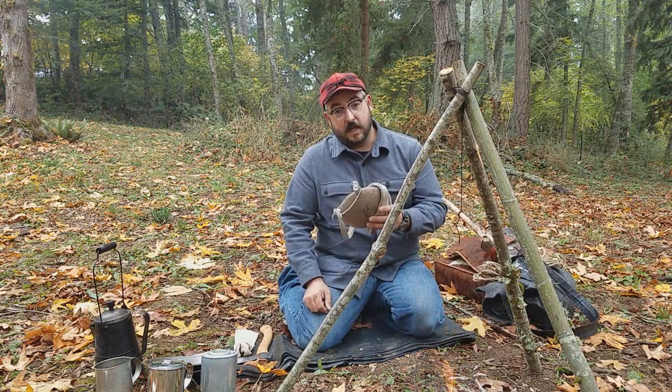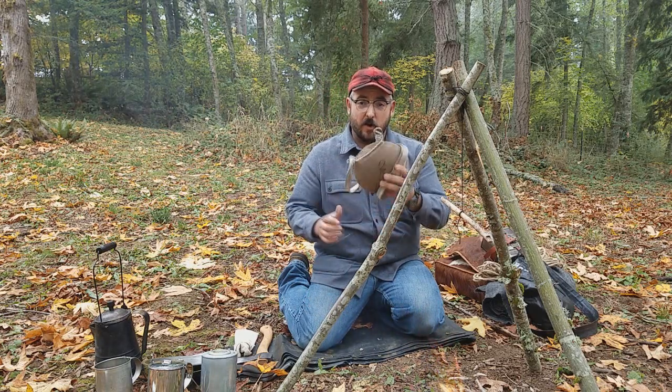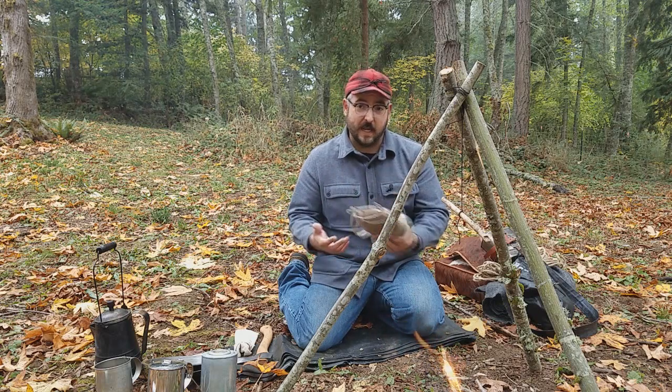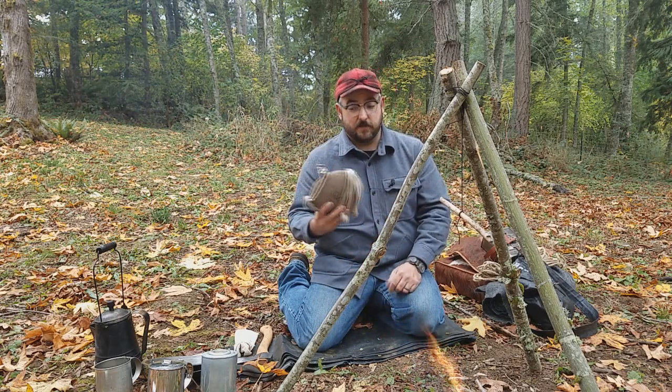You always have to stay hydrated at an event, and this is going to come in handy. You'll always have it with you. You don't have to worry about someone forgetting it or someone else taking it out of the loaner gear. So your own canteen is always going to be your first priority.